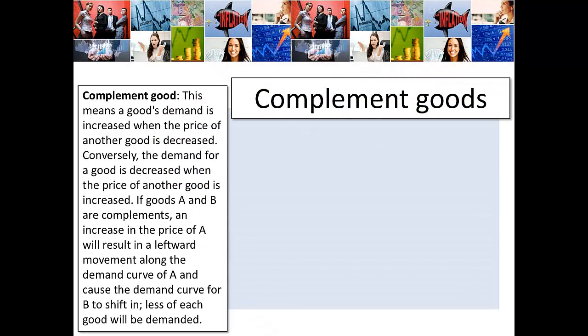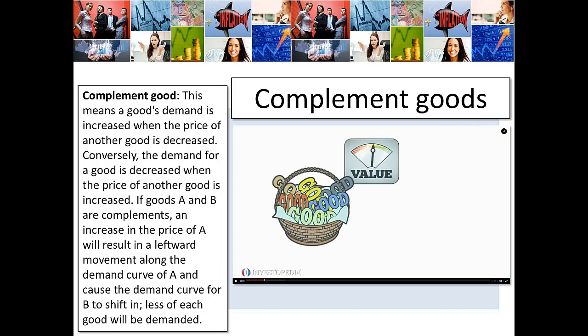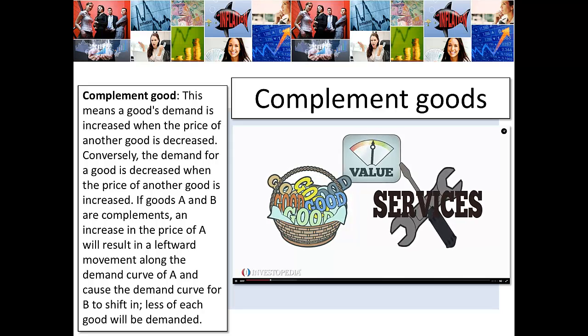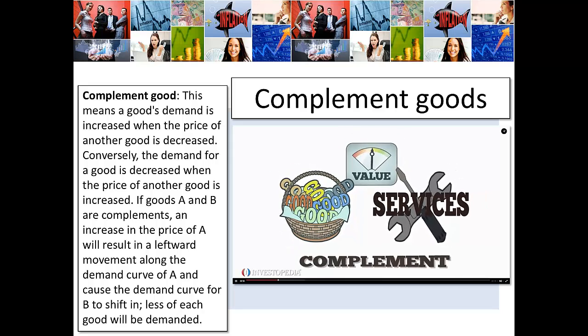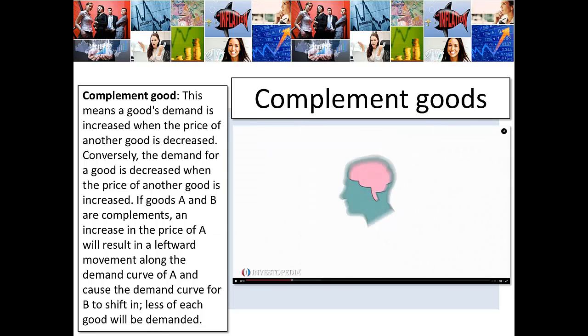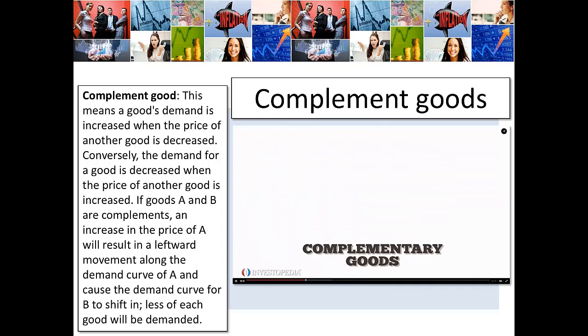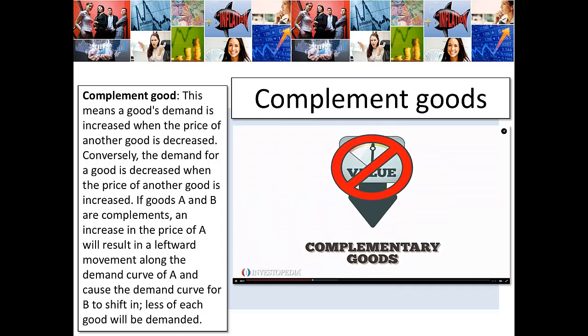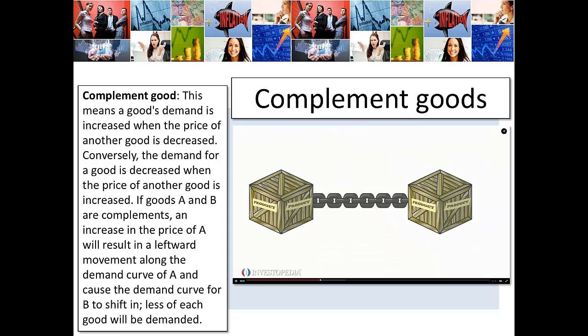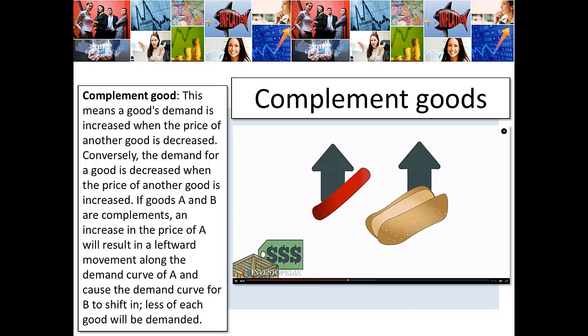Complement goods. A good or service that's used in conjunction with another good or service is a complement. Companies and economists study complementary goods to understand customer decisions and buying patterns. Complementary goods have little to no value when they're consumed alone, but when combined with another good or service, both benefit from added value. The demand and price of one product can drive demand for another product if they're complements.